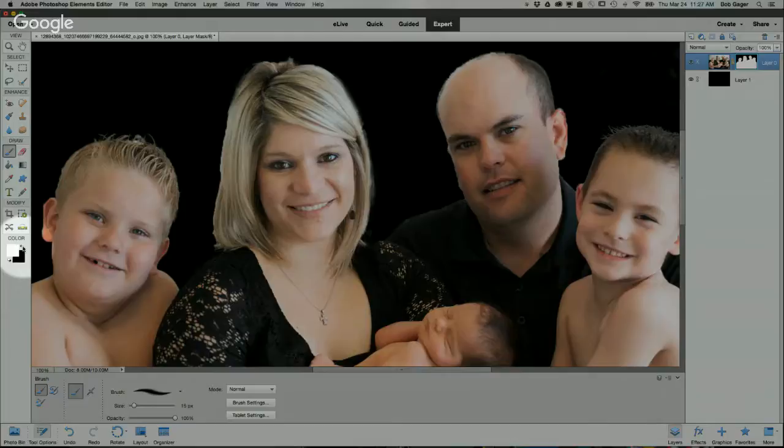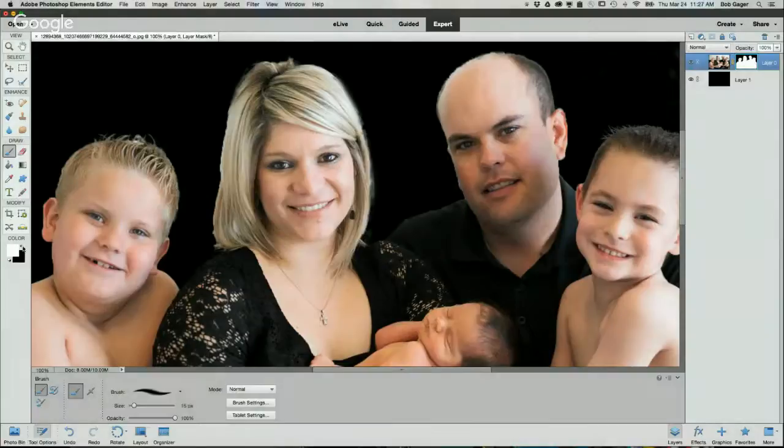So again, if I'm painting with white, my image is going to be shown, right? So I'm painting with white, which is causing my white background to show through. If I paint with black, I get to hide that background. And so I can fine-tune things along the edges where they don't look quite right, by painting either black or white onto my layer mask.